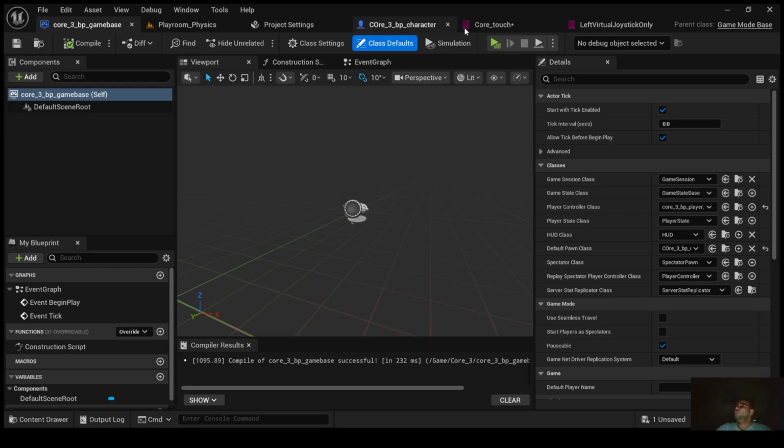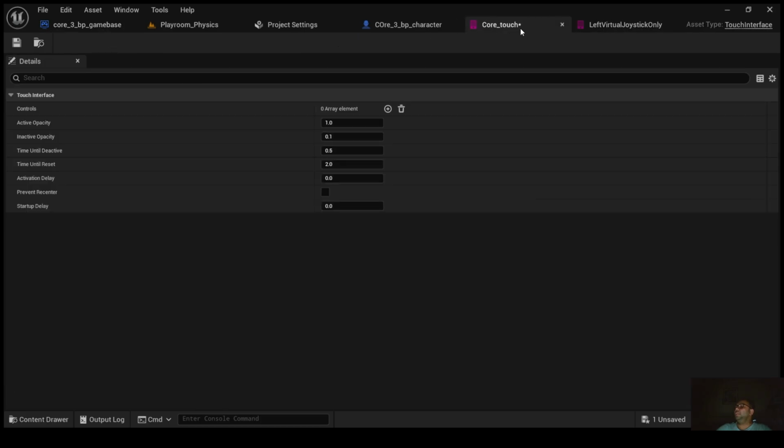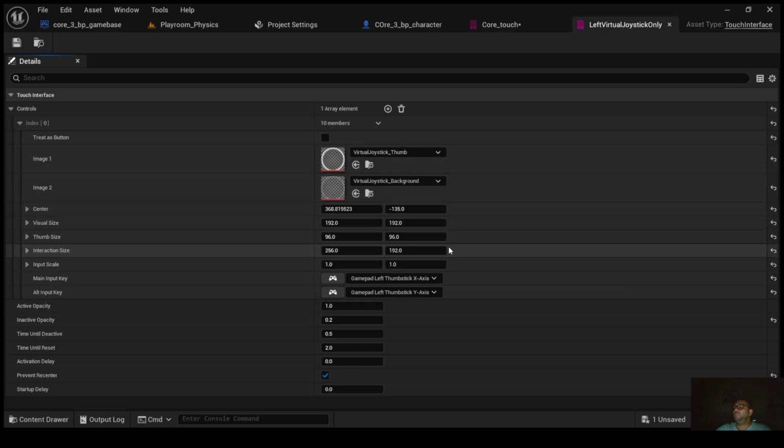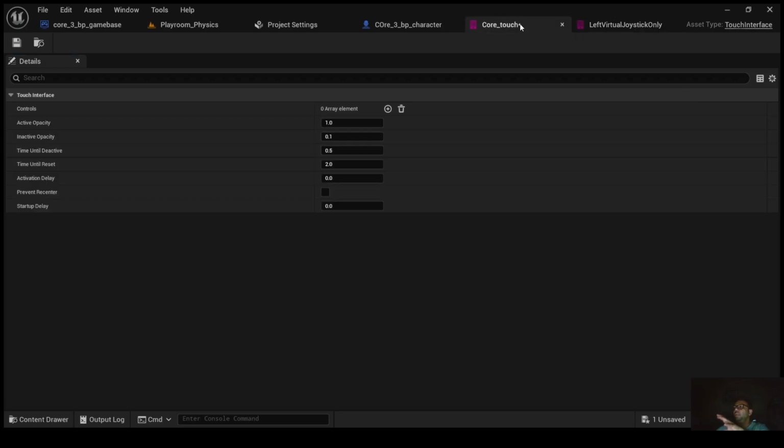Perfect. So by default, the joysticks like the core touch, the UI, we are required to set up. Here we have different settings. What we can do is go to the control, right click and say copy. Once I click copy, it will copy the entire default touch interface properties, and into core touch, I'll right click and say paste.